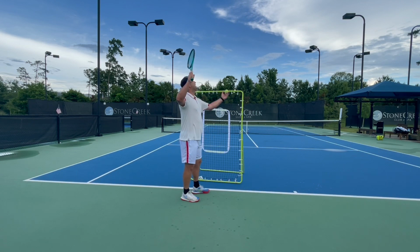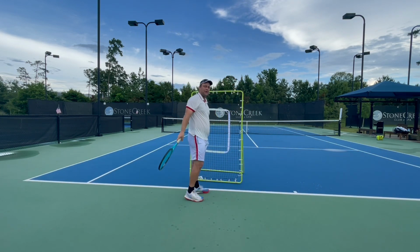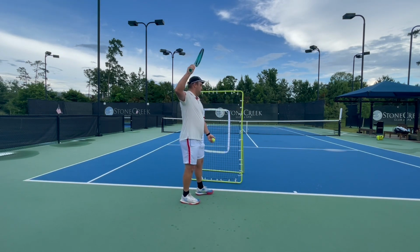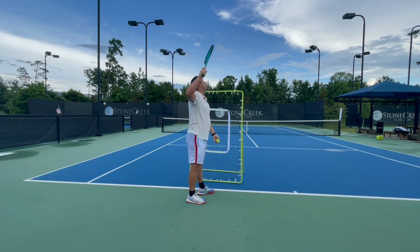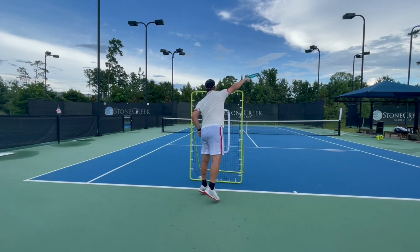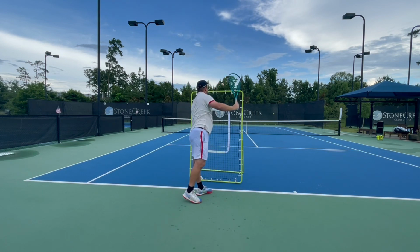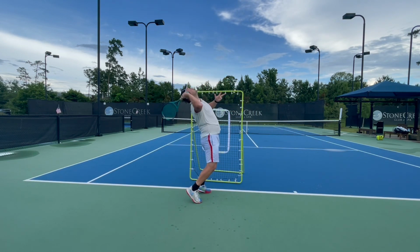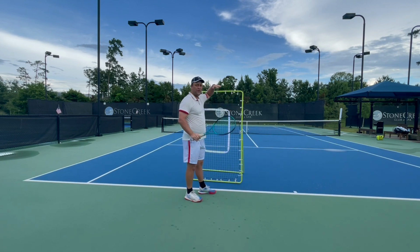You start up here, you go, and then you can just follow through and let the arm go a little bit around. And that only works because the ball is falling down.